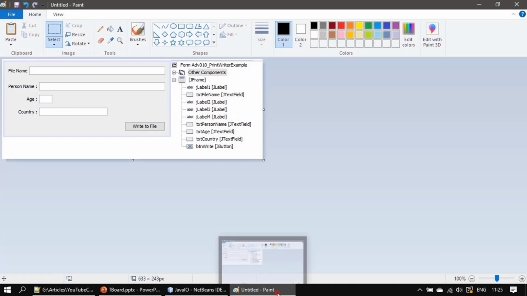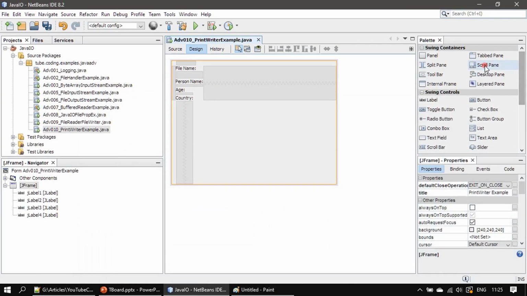Then we have a button here, and before that we will place all the text fields. This is to take the file name.